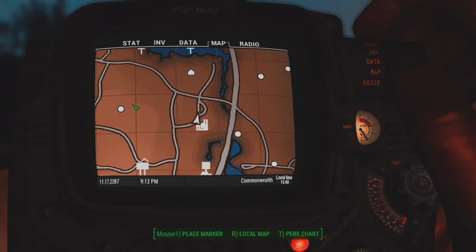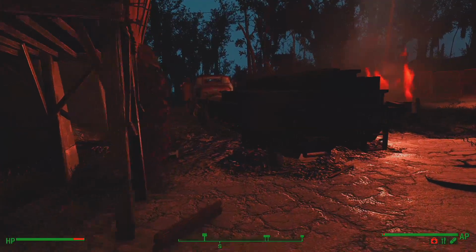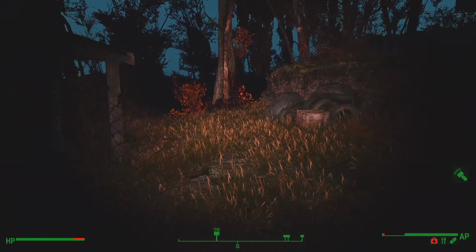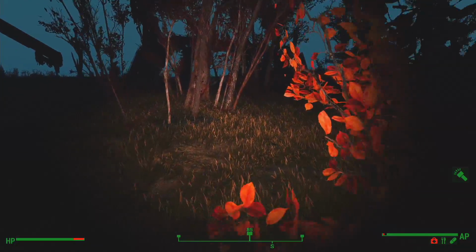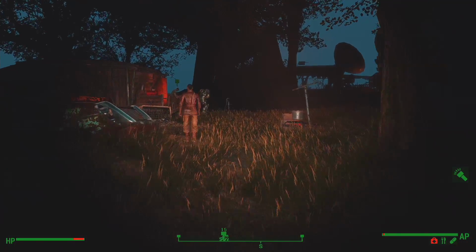And it is getting into night. So I am going to run back over to Finch Farm. I'm not sure if I am going to make my way onwards to the Slag or if I might just end it back at Finch Farm. And Psycho has worn off. Here goes nothing.